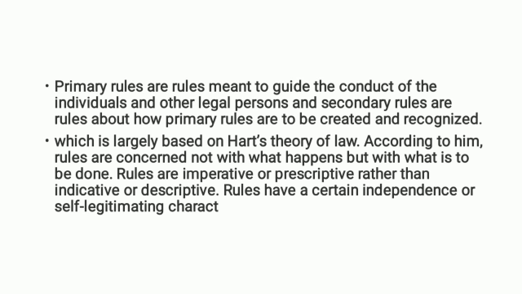So primary rules govern the conduct of the individual. जो इंडिविजुअल का कंडक्ट होता है उनको प्राइमरी रूल गाइड करते हैं. वो इंडिविजुअल के भी कंडक्ट हो सकते हैं, एक लीगल पर्सनालिटी का भी कंडक्ट हो सकते हैं, और सेकेंडरी रूल वही रूल है जो प्राइमरी रूल को बनाता है. So this is the connection between the primary rule and the secondary rule itself.